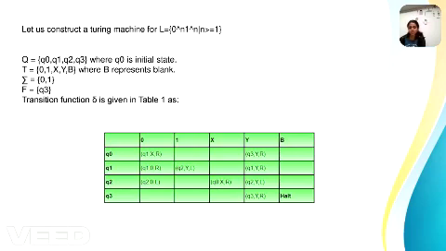We'll see in solving briefly on this problem. Firstly, consider in this situation the read write head control points to the leftmost zero and let Q naught be the start state. In state Q naught, replace 0 with X, change state to Q1, and move the pointer towards the right. The transition is in the form of Q naught, 0, which is followed by Q1, X, and R. And in the state Q1, we have to obtain the leftmost 1 and replace it with Y. We need to move the read write control to the leftmost 1.